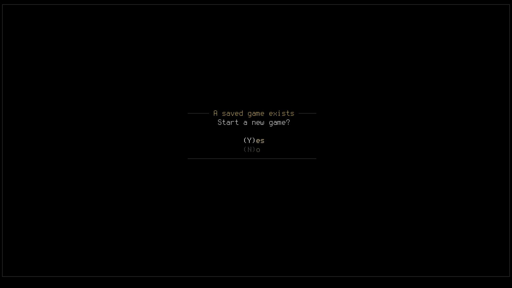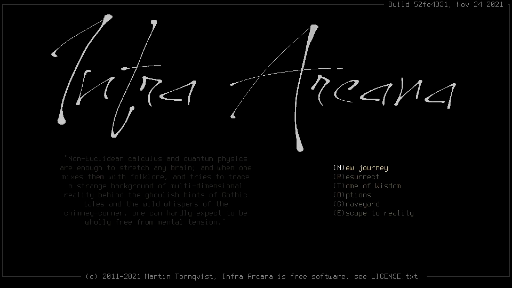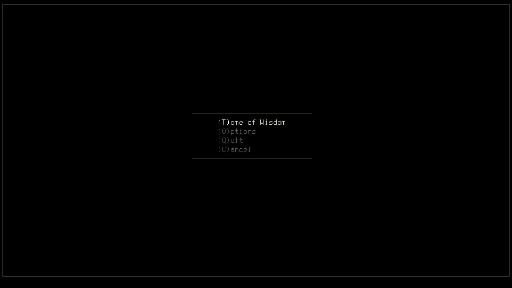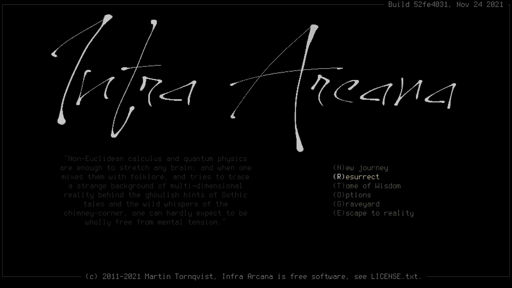Why did I save a game? Well, I think maybe that was the game where I was testing shock. I don't remember. Death 4. Yeah, this is the one I was messing around with. I don't want to; I want to start over so we can all see everything. I mean, there was nothing exceptional about this war veteran run, except that I made it to depth 4 without dying. I was at character level 2. How do I quit? Okay. So goodbye, Corporal Pie, or whatever I named that character.